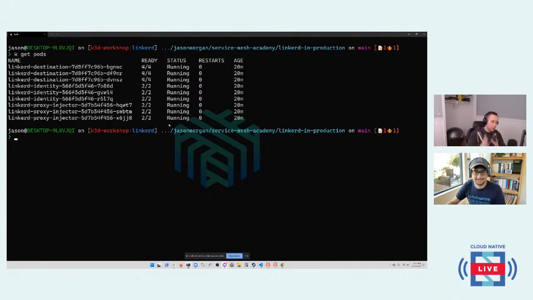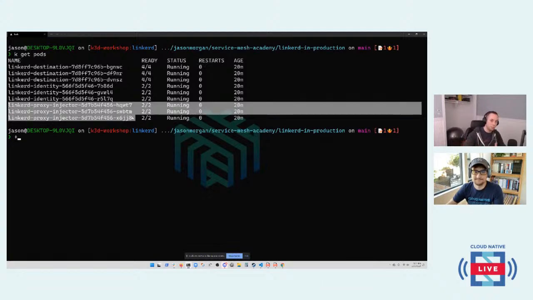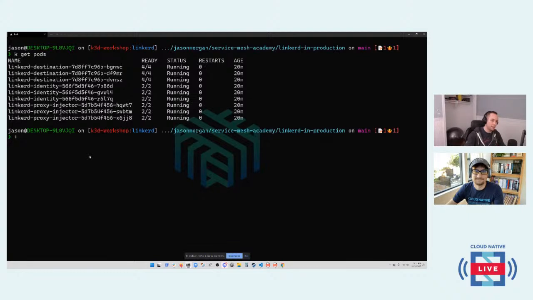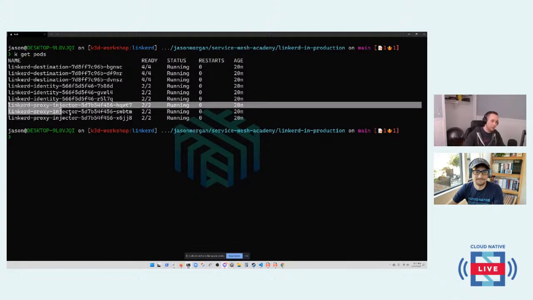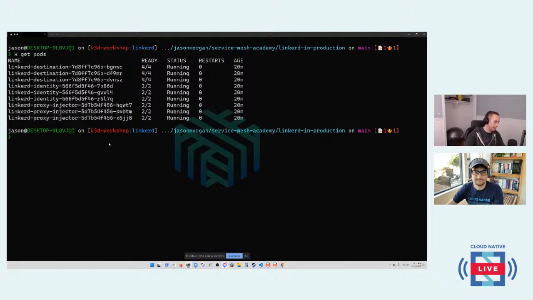Absolutely. Going back, be sure that you set that annotation at a minimum on your kube-system namespace to allow pods in that namespace to start, even if this proxy injector isn't working, right? There's a rule now in place because we installed it in HA mode. There's a rule that says, don't let a pod start if this isn't running, right?